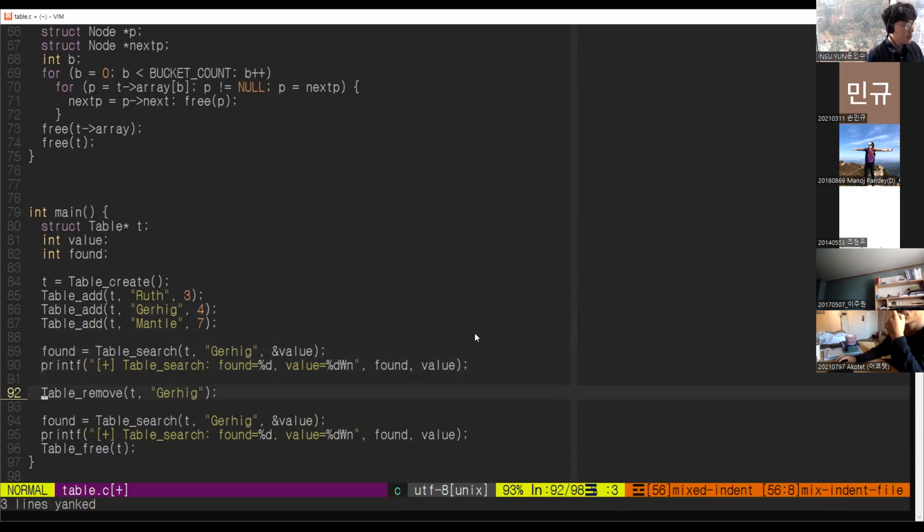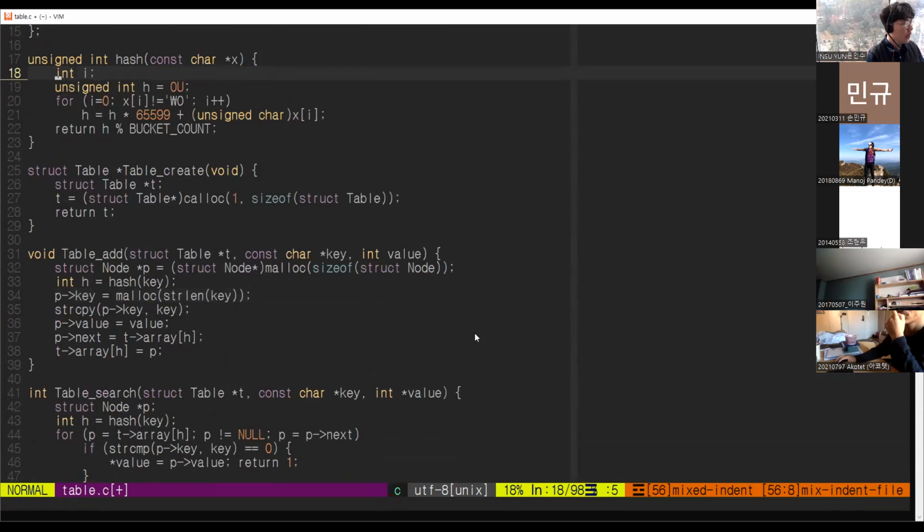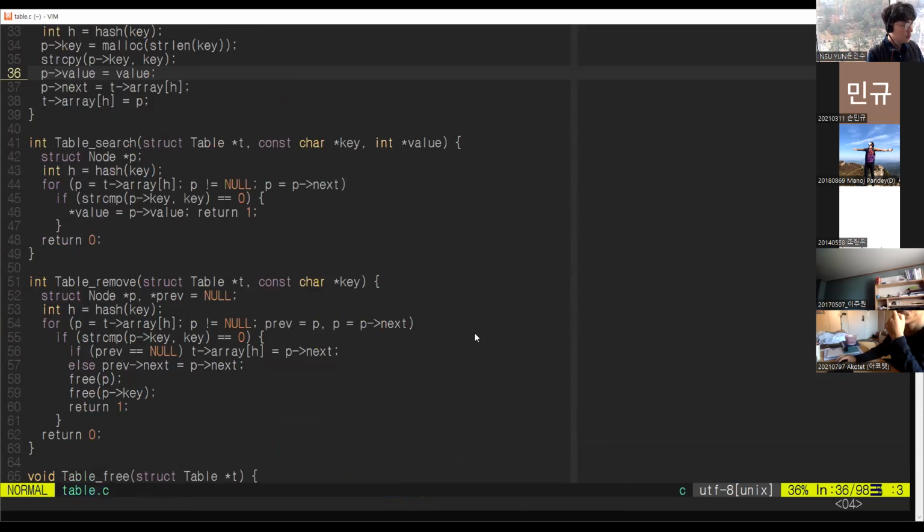And after table remove, we expect that this will not be found, and our found value, which is the return value of the second table search, should be 0. That's what we expect. Do you have any question about this code?